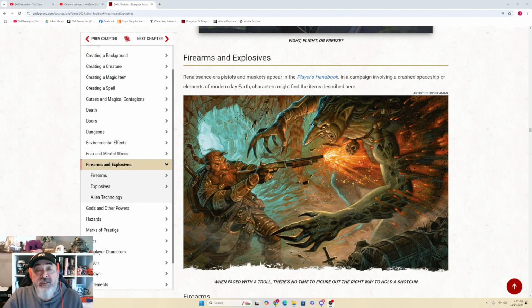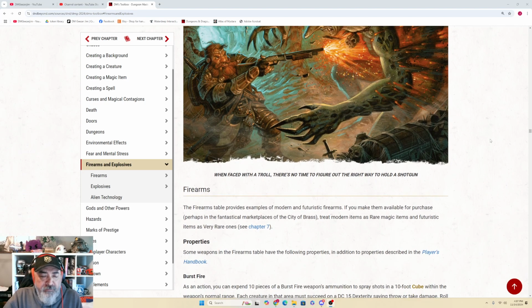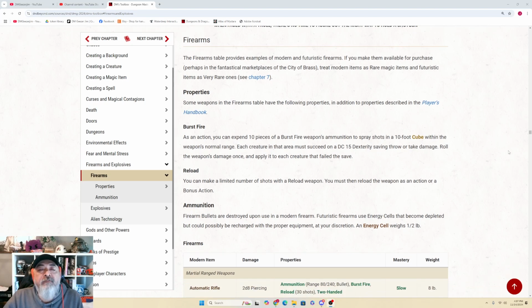Renaissance-era pistols and muskets appear in the Player's Handbook. In a campaign involving a crashed spaceship or elements of modern-day Earth, characters might find the items described here. Firearms. The firearm table provides examples of modern and futuristic firearms. If you make them available for purchase, perhaps in the fantastical marketplaces of the City of Brass, treat modern items as rare magic items and futuristic items as very rare ones. See Chapter 7, the Magic Items chapter.